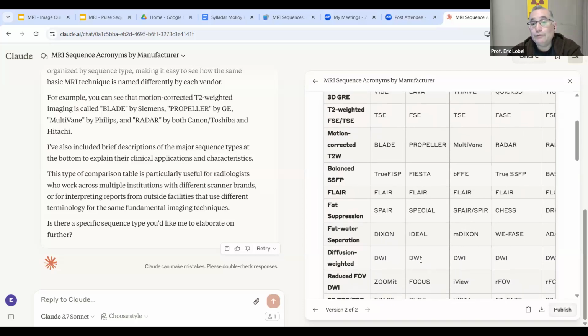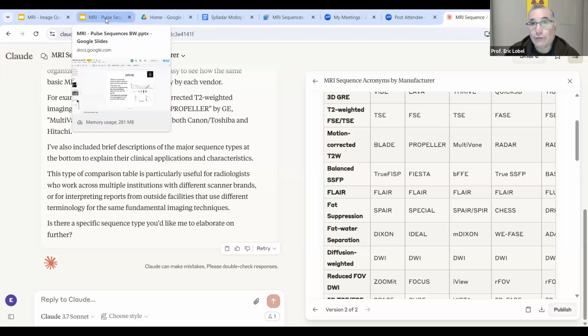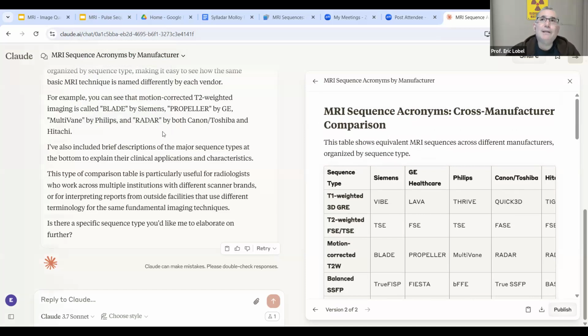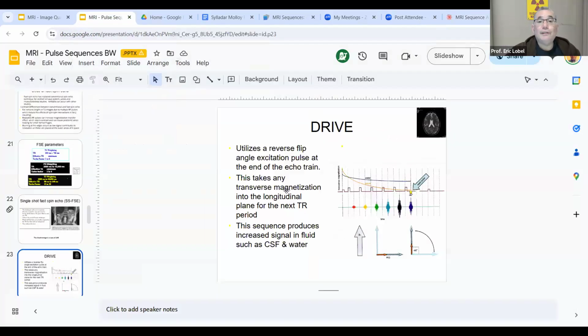Everyone calls a diffusion weighted image a DWI. But you'll see again with the balanced and some of the newer sequences, they all have their own proprietary terms. So this is something you want to keep with you at clinic, so that when you're learning sequences, you know what the actual sequence type or generic term is. I think about it kind of like ibuprofen. Ibuprofen goes by Motrin, Advil, name a couple others. They're essentially the same thing.